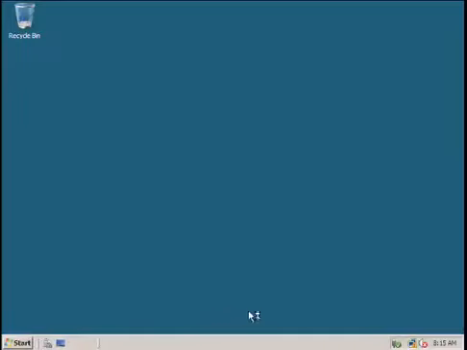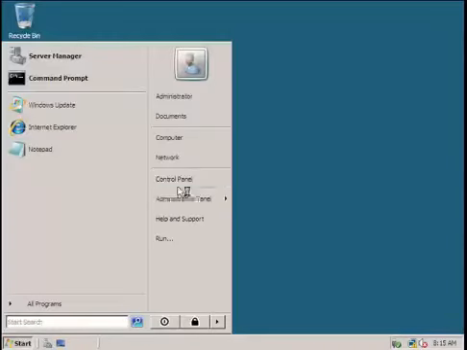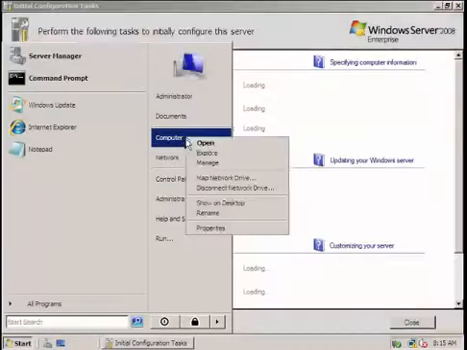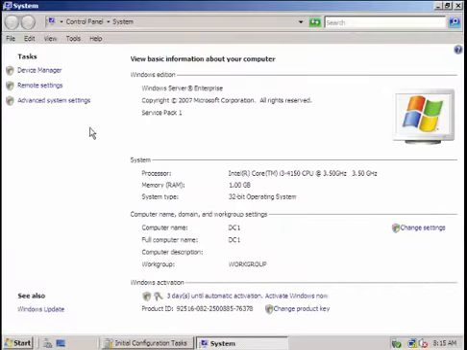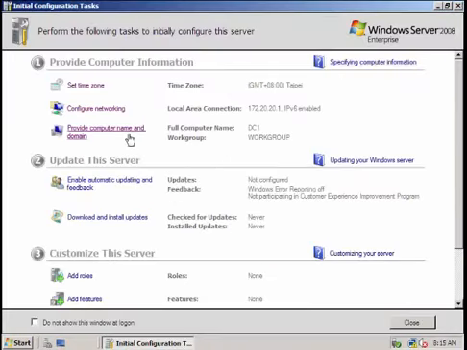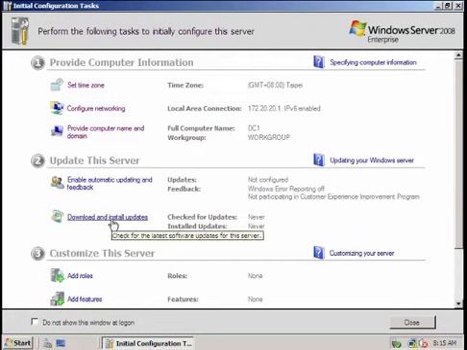So let's check our computer name, properties. Okay, there you go. DC1, that's the computer name. Now the next thing we're going to do is computer name and domain. Okay, we can just leave this one there. We will not configure that one.